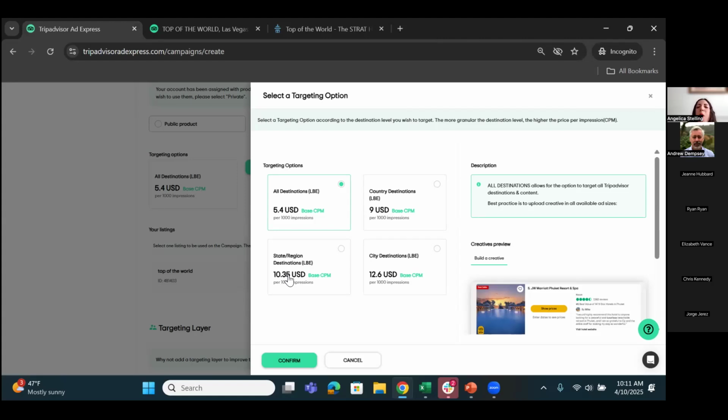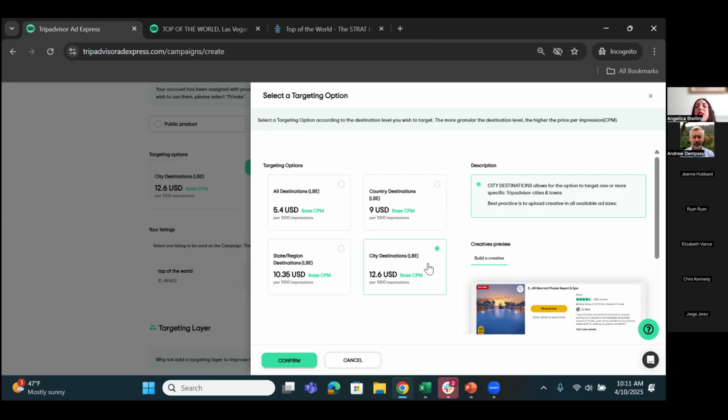For example, say I wanted to run a campaign targeting people that are either living or visiting the US and looking at anything Canadian related on Tripadvisor. I would then select country destination. I put US as the visitor location, and I would select Canada as the country. So state, region, and city use the same logic, right? US looking at the state of Texas, US looking at the city of Las Vegas. And I know I keep saying US, you don't have to get that broad. You could keep it at a few states, maybe a county level, a DMO level. You could get as broad or as specific as you'd like.